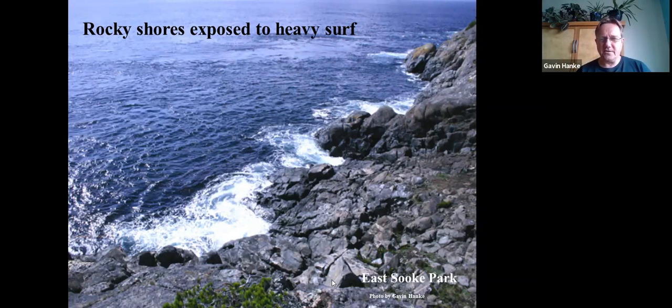And so, yeah, you've got coastline here that's exposed to heavy surf, and it's pounded daily, even more so when there's storms. But these environments are absolutely full of life, and animals in this environment will have a way to cling to the rocks. And we all know about kelp with the holdfast that locks down to the rock so it doesn't get washed away. Well, fishes also have really cool strategies to do the same thing. They stick themselves to the rock.